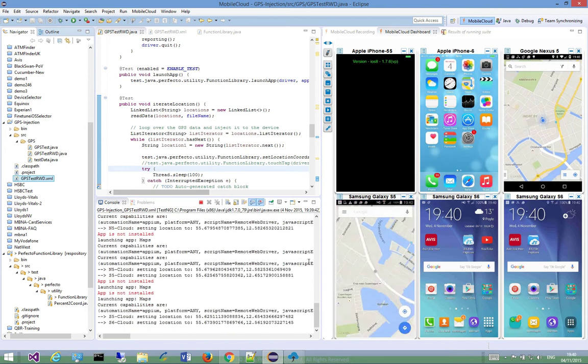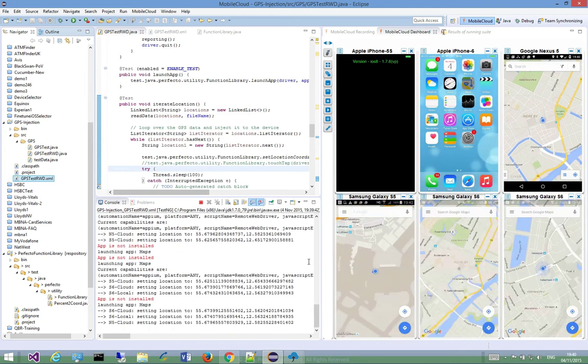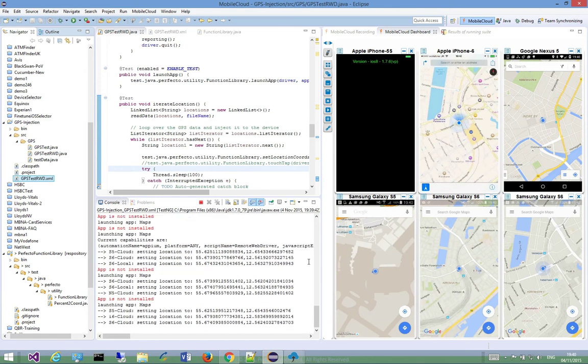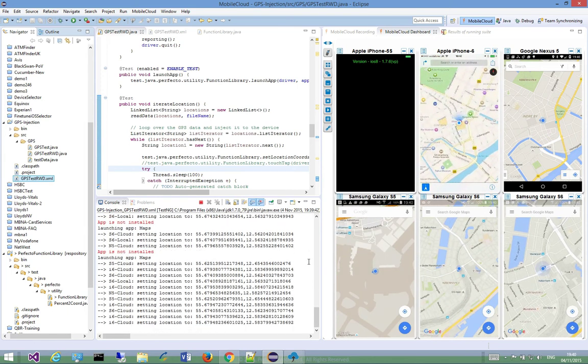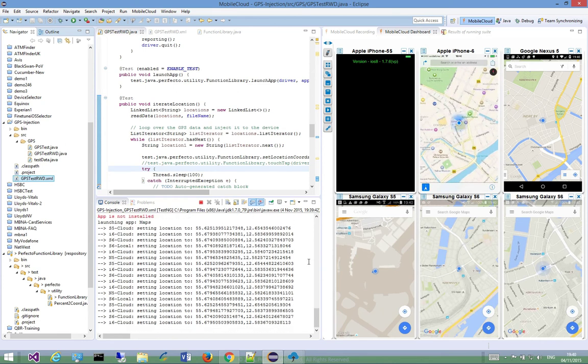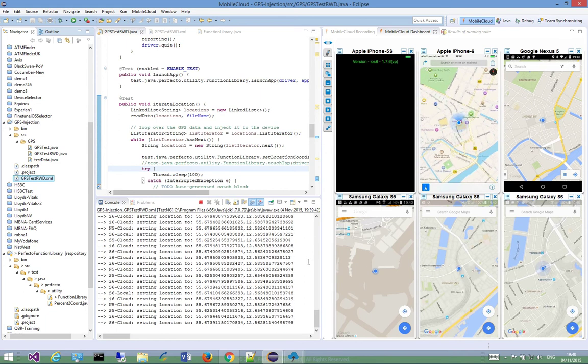So 4 of these devices are in the cloud, in the Perfecto data center in Staples Corner in London, and 2 are plugged in via our local link, so they're connected into this very laptop that I'm recording this demo on right now, but being displayed and managed out of the data center in London.